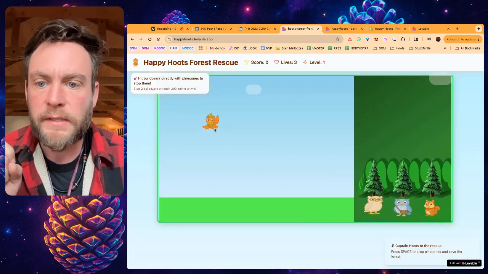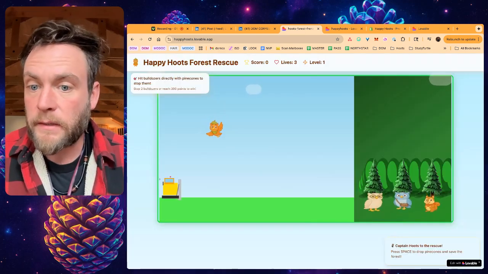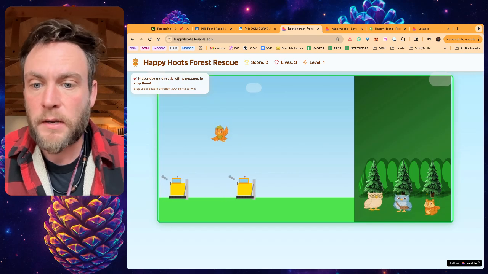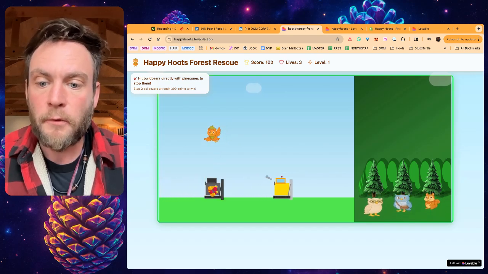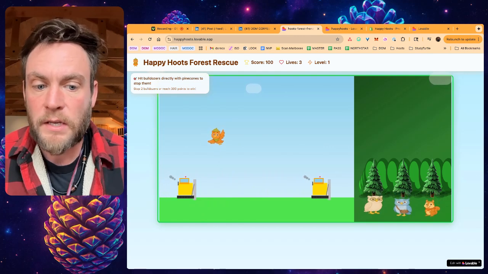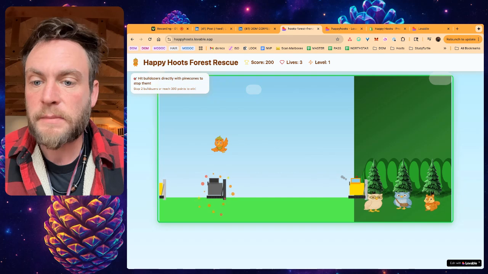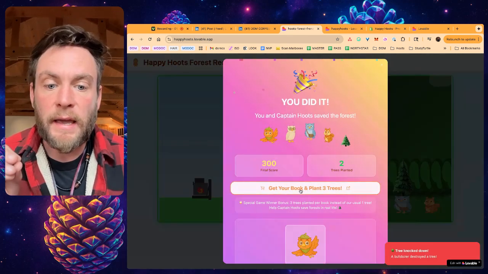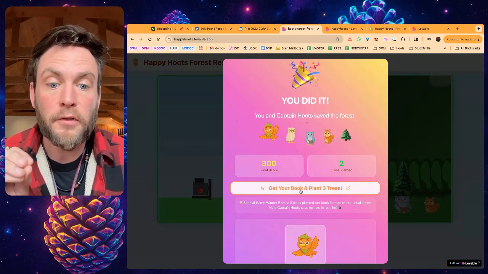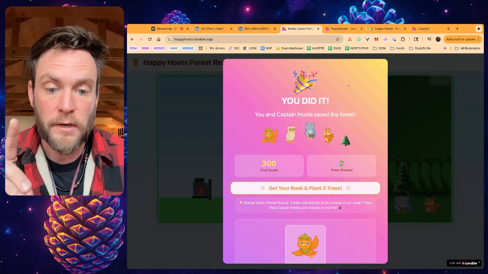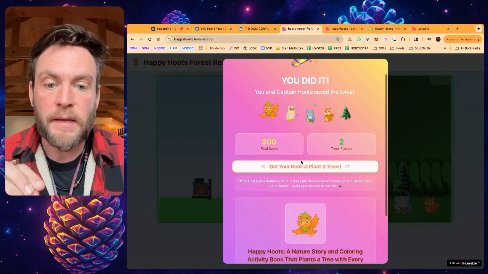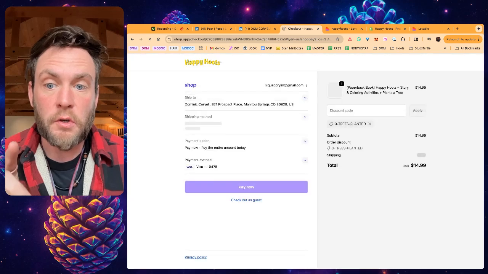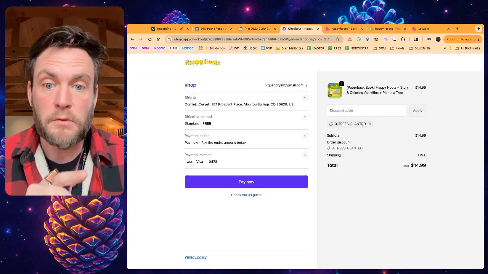This game, the way it works, is very elementary and very basic. But what happens is this little guy drops pine cones, and oh, he missed, but he's trying to blow up the bulldozers before they reach the forest. And if too many reach the forest, then he loses. But if he's able to win, then you get a purchase coupon for 3 trees rather than 1 tree. And so this explains that then you do this, and what happens is it goes to a checkout. Prior to that, it applies a coupon code for 3 trees planted.